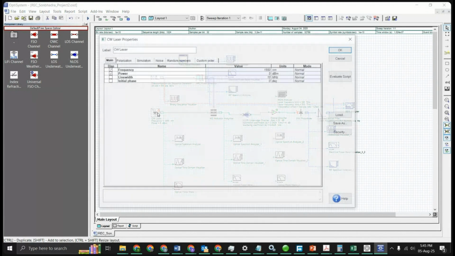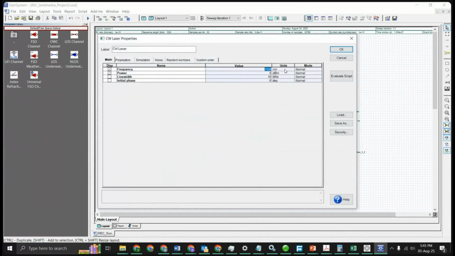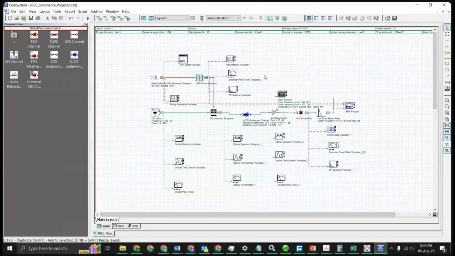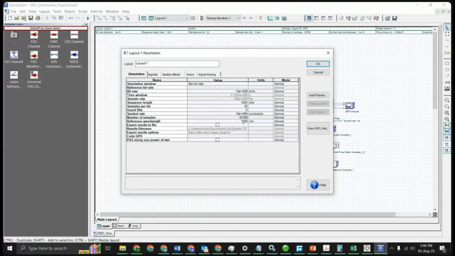And here the frequency of the laser is 1550, let it be 532. And here the reference wavelength is 532 again, that is an approximate value.